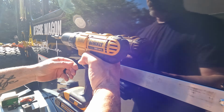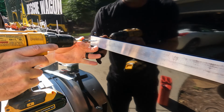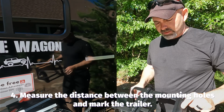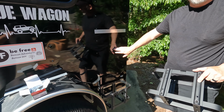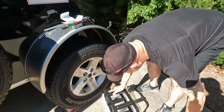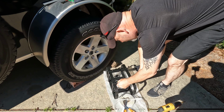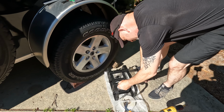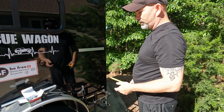Do the same thing on this side, make sure I'm still straight on my line. I'm going to measure the distance between these holes so that I can then center the next piece down here for tapping in the same way. So I'm going to measure that. I'm going to do center to center, which is 4 7/8. So from center to center, I need it to be 4 7/8.